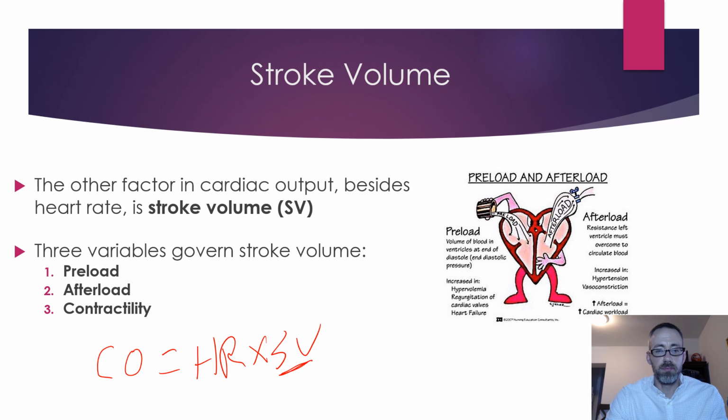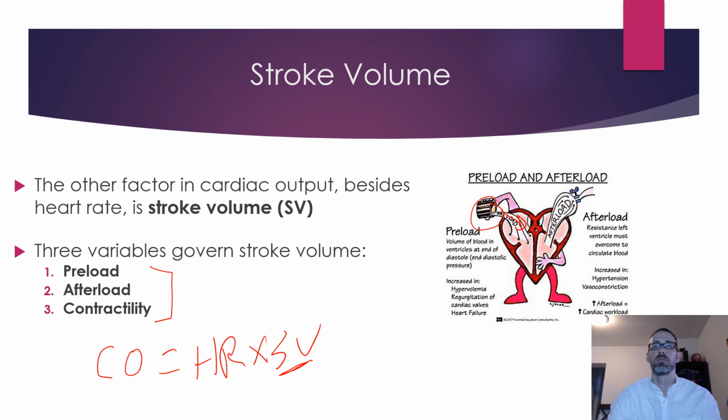So there are three variables that actually affect the stroke volume. These three are the ones that have an impact on that stroke volume: preload, afterload, and then contractility. So just to give you an idea of what they really represent. So preload, if you look at the cartoon here where the blood is coming into the heart, the preload is really the volume we are starting with before the heart contracts.